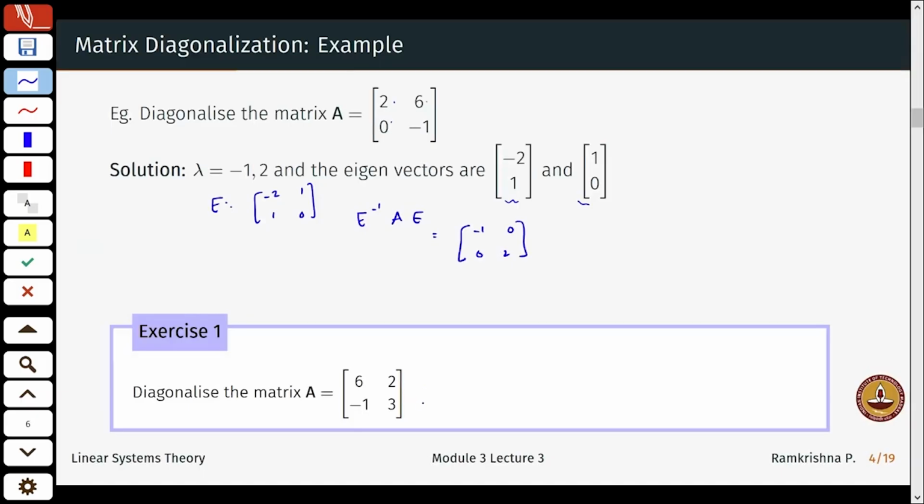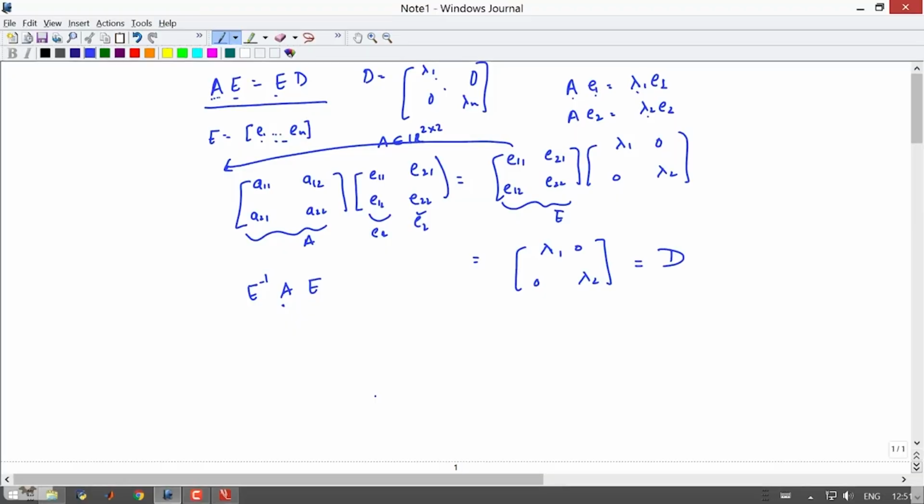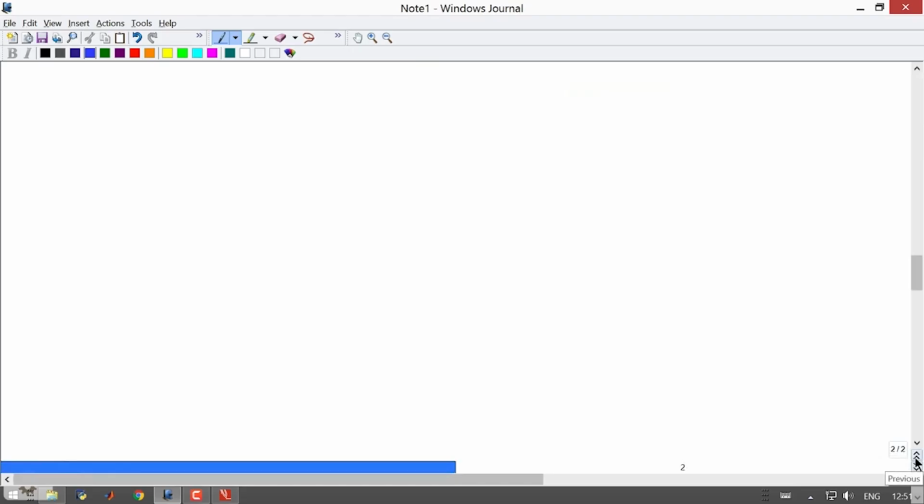You can just, as an exercise, compute the diagonalization, or the D matrix corresponding to the A matrix, which is given by this set of numbers. Okay, what else can I actually do with these diagonal matrices? I have a beautiful looking diagonal representation. One possible application: given a matrix A, how do I compute A square? Again, it satisfies the condition that it is diagonalizable, that it has n independent eigenvectors.